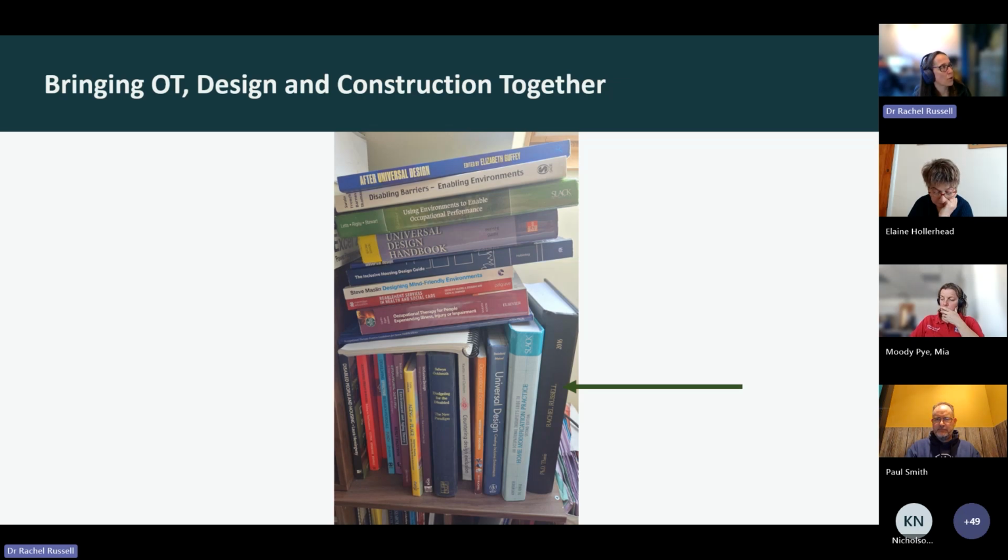Because what we do as occupational therapists in housing is use design and construction techniques to improve people's health and well-being by designing environments that are not just accessible. Just because you create something accessible doesn't necessarily make it usable. I think that is the bit we bring to this space. But it's then about how we use computer-aided design to communicate that as well.